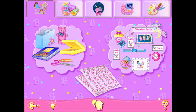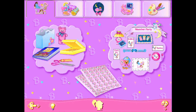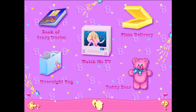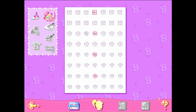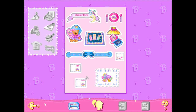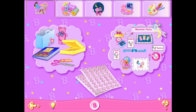Barbie-sized decorations. You can make these fun decorations for my party. Click a party piece to add stamps, words, and designs to it. Barbie-sized games and activities. Click the activity or game. Let's make mini stickers. You can make these fun decorations for my party. Barbie-sized games and activities. Barbie-sized decorations.